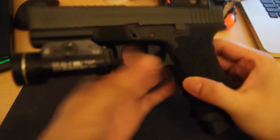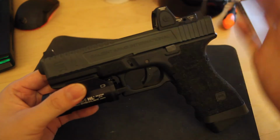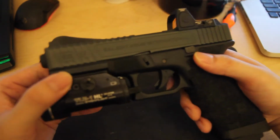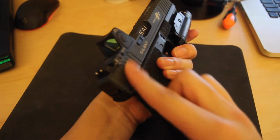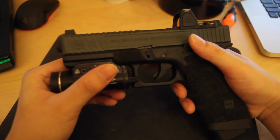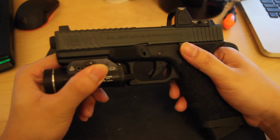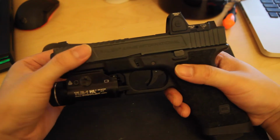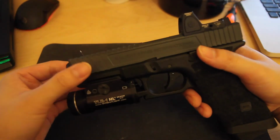Okay. Now let's go over the overall slide first, and then I'll tell you all the little fidgety details and all the fitment details later on. So as you can see, the back cocking serrations are very normal. This is normally on a Glock anyways, so that's nothing special. And I can tell you that all the cuts made so far are very nicely done. Very clean cuts. Especially the front cocking serrations, that are a little bit diagonal. As you can tell, they actually did a 5-axis job.